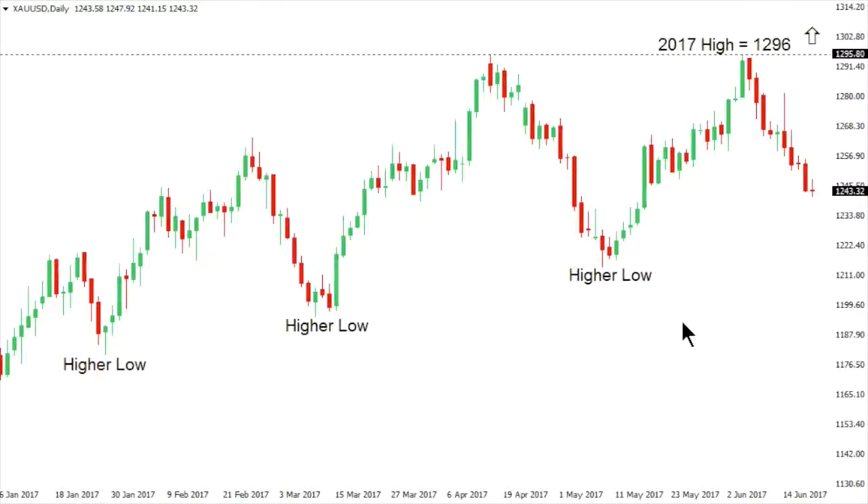Gold. Gold has seen some setbacks over the past several sessions after the market had just squeaked out a 2017 high around the $1296 area. Overall the pressure remains on the topside and setbacks are expected to be well supported into the $1230 area. The market has been making higher lows and higher highs over the past several months going back to 2016. The expectation is that the market will be supported above this previous higher low which came in around $1214, in favor of a resumption of gains through $1300, ultimately to challenge the 2016 peak at $1375 further up.